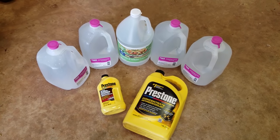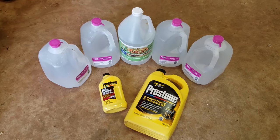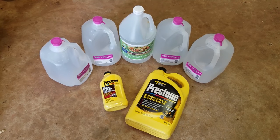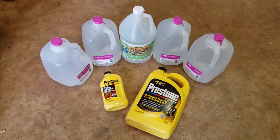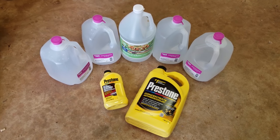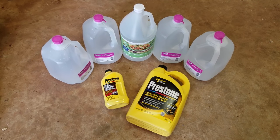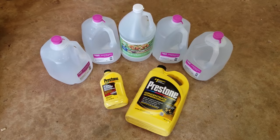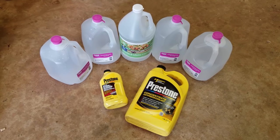Now when we run our water through the radiator, we're going to do this about 3 times until it comes out clean. And it's important to wait in between each time and let the motor cool down fully, because you don't want all that pressure and hot antifreeze and water spewing out everywhere all over you. So make sure you let it cool down enough between each cycle.